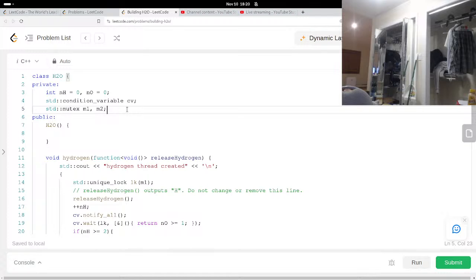So basically, what I'm understanding is there's just a whole handful of threads that are created, right? Like I just create 9 threads, just boom, 1 through 9, straight out of the gate, and 6 of them will print a hydrogen and 3 of them will print an oxygen. Okay, and somehow I gotta get 2 hydrogens and an oxygen to print before the next 2 hydrogens and an oxygen. Make sure it's a sequence of that sort.